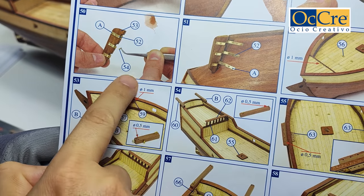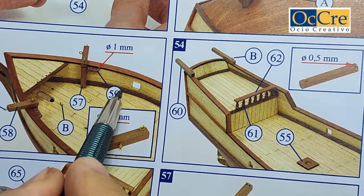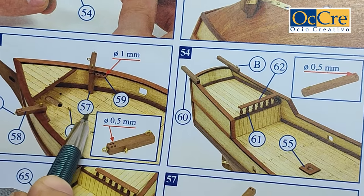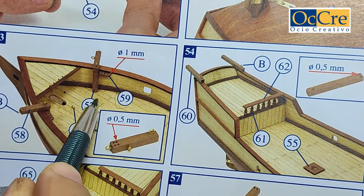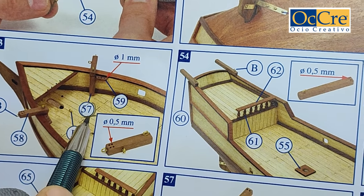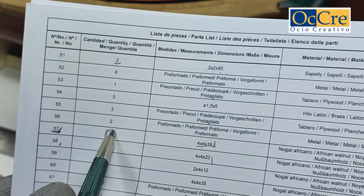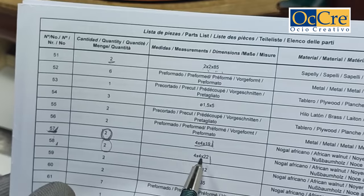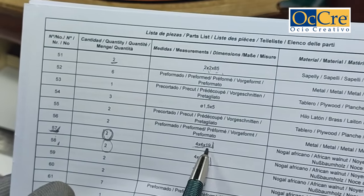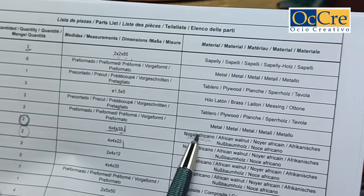Now we make up the cat davits and the pin racks, having checked plan 1, which is the 1-to-1 plan on this kit, where you can check out the real size of the real pieces, and it's very useful. And then we glue the parts in place with a 0.75 millimeter drilled hole, in which we're going to attach some eye bolts.